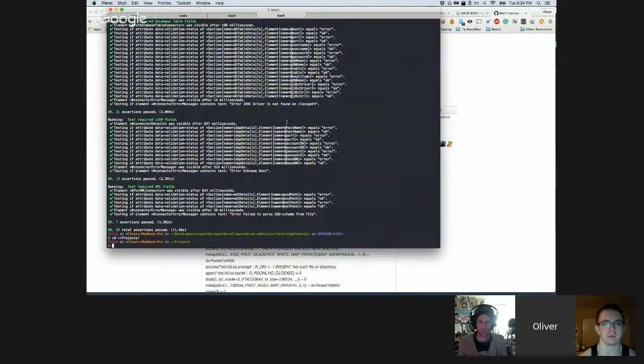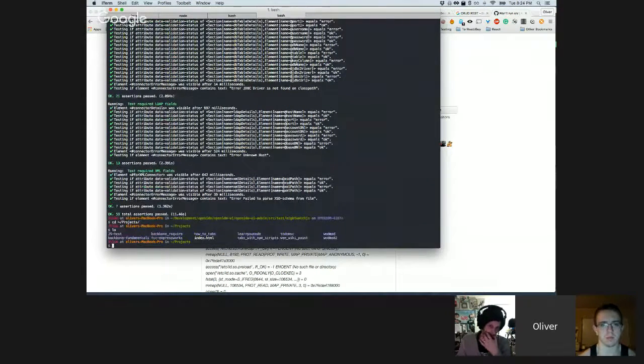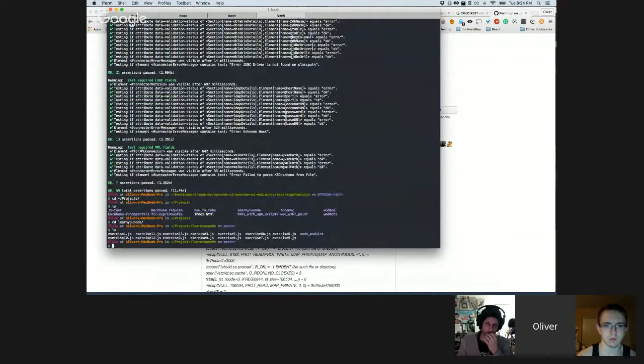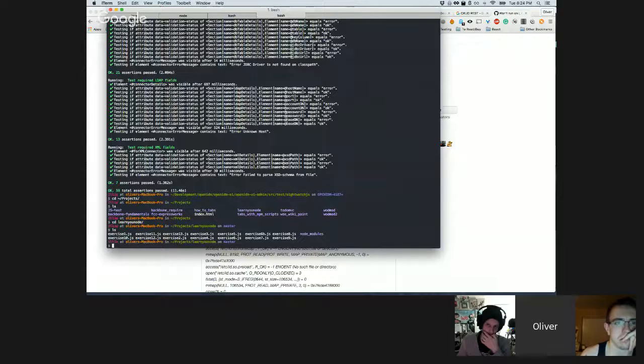Projects is for all my personal stuff, and development is for my work stuff. And look, there they are, all my exercise files. Can I make one here? What's the easiest way to do that? mkdir, folder name. Okay, new folder.